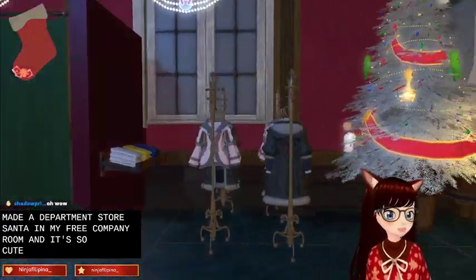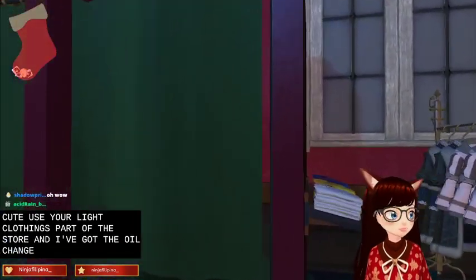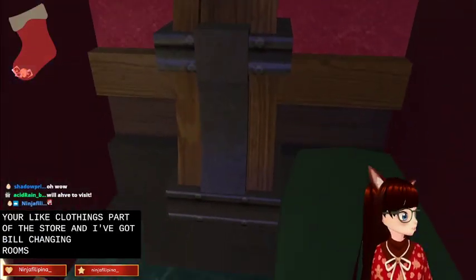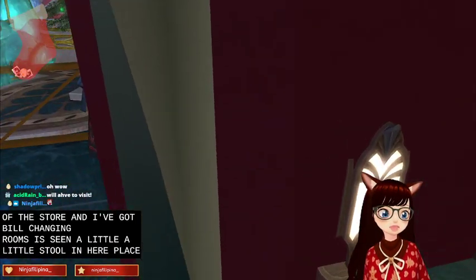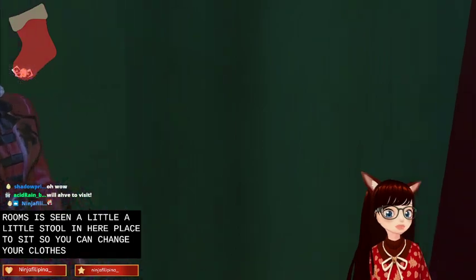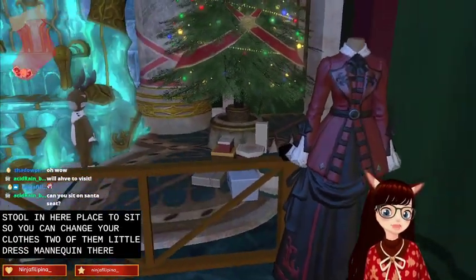Here's your clothing part of the store, and I've got little changing rooms. There's just a little stool in here, a place to sit so you can change your clothes. Two of them. Little dress mannequin there.